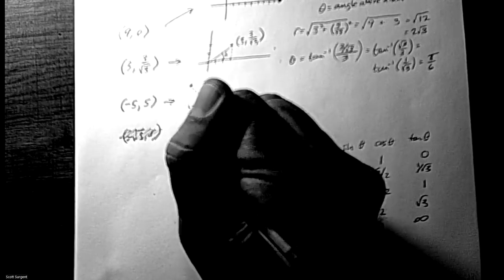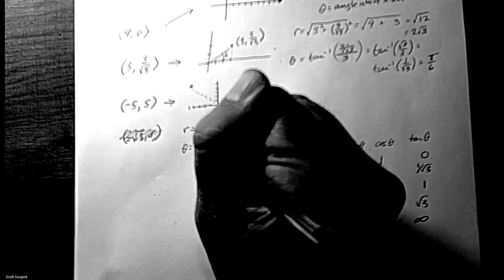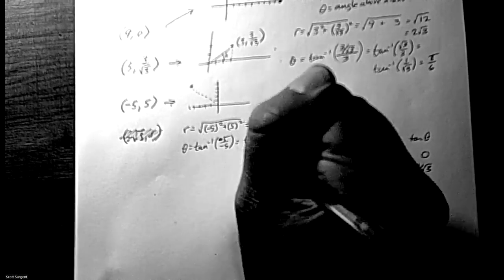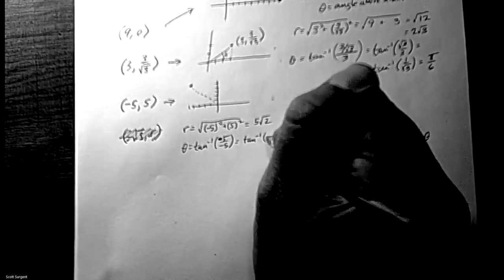All right, here's the problem if you depend on your calculator: when you type in arctan of 5 over -5, which is arctan of -1, in fact, I'll do it on my calculator. I know I'm going to get the wrong answer. So I'm going to type in arctan of -1. Oops. Yep, I'm going to get into degree mode.